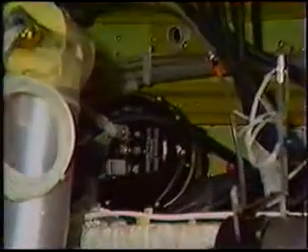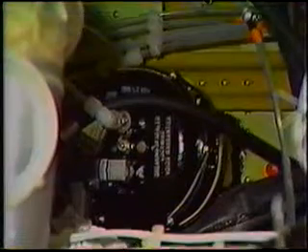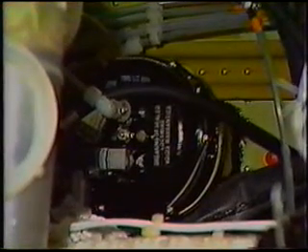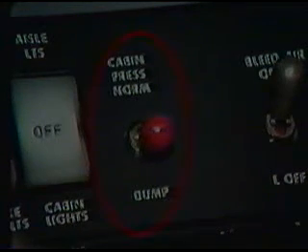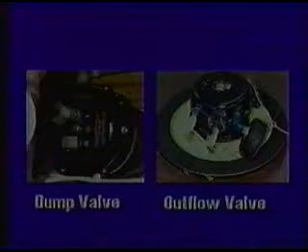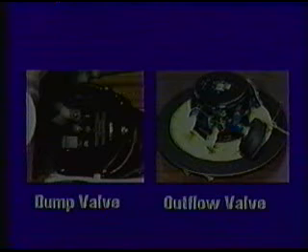The emergency dump valve is located on the left-hand upper corner of the forward pressure bulkhead. It is controlled by a switch in the cockpit. Unlike the outflow valve, which is constantly modulating or adjusting the rate of cabin air exiting the aircraft, the dump valve is closed during most flight regimes. Both valves also feature automatic provisions, which will cause them to open under certain pressure conditions.